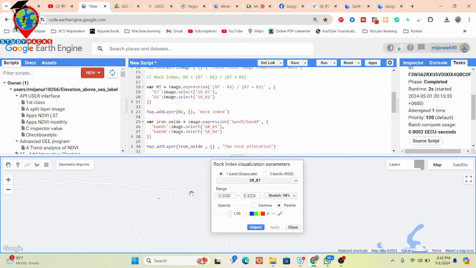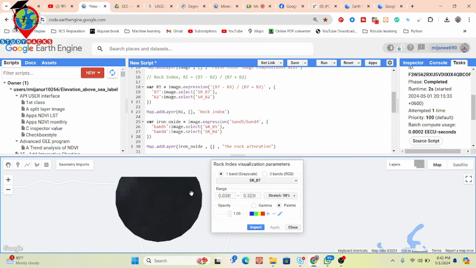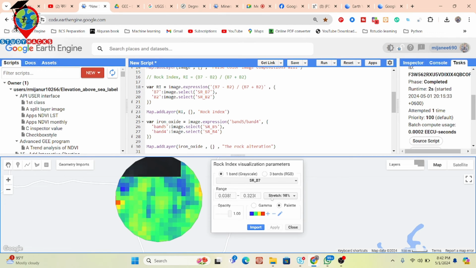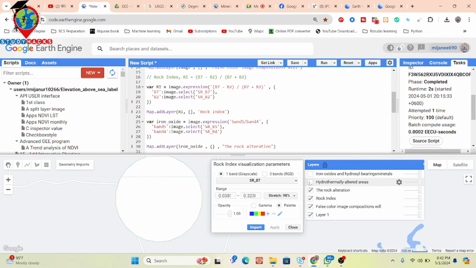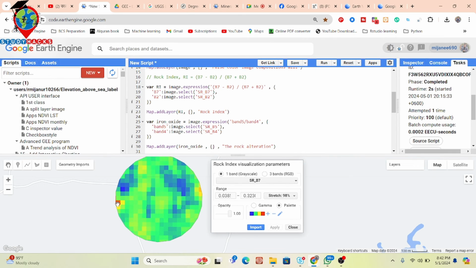Get loaded. Yeah, so here you can see we can get this type of rock index. Basically for this study area, we find this type of region. Here you can see. So it shows this type of color. In this place it shows a high concentration of that mineral. In this place there is also a possibility with this yellow color. You can see it is also available in yellow color, so that is another chance to find the rock.